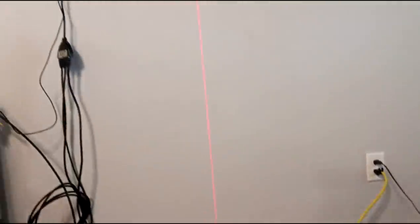So that's going to be dead center, and what I've done is I'm using my handy dandy laser level here to create a vertical line. I've literally bisected the word Sony on the TV, because that's definitely right in the center, and now I have a straight center line going right down the wall here.